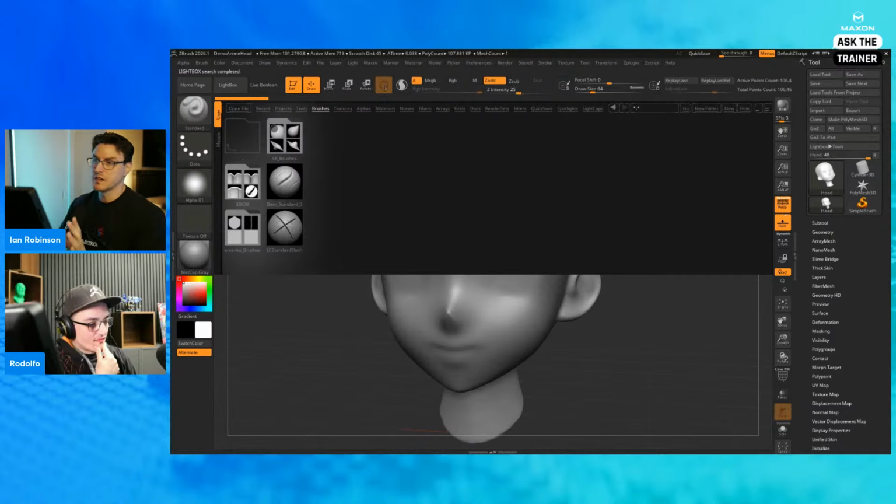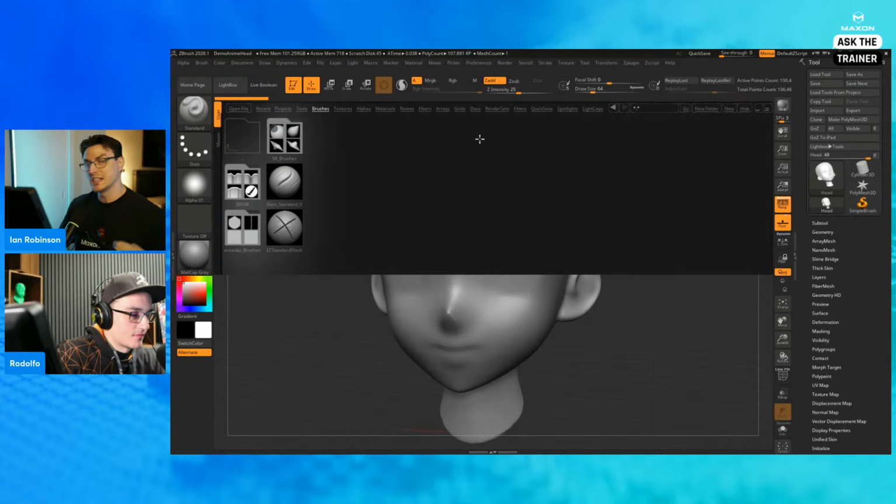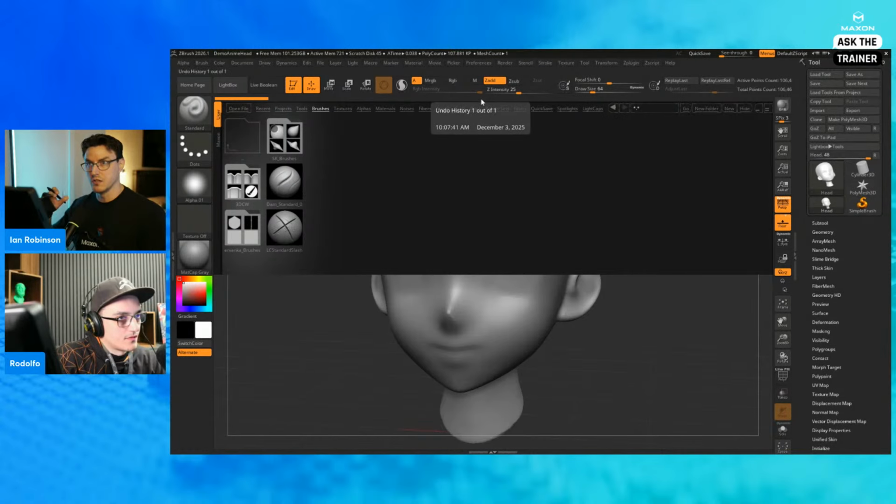And this is one of the bigger changes that have just occurred in 2026.1. This is going to make it a lot easier for you guys to, again, save your UI settings, your hotkeys, your favorite brushes, your favorite materials. And all of this can be stored on a completely different hard drive. So then you can access it whenever you need, and you can have as many folders as you want.